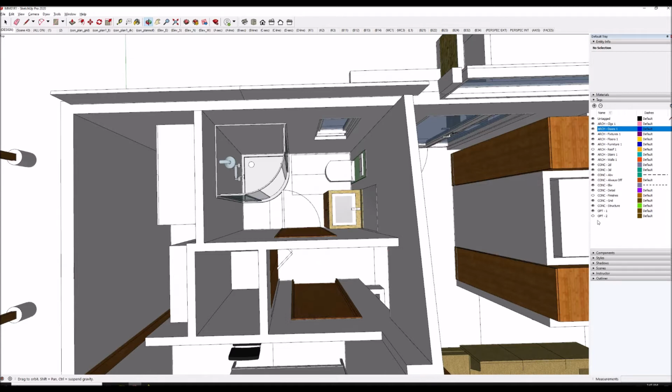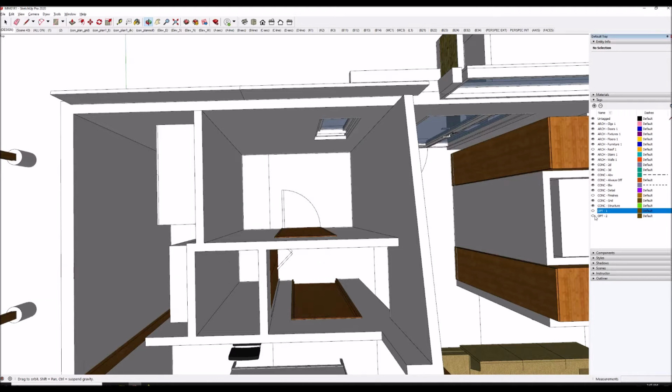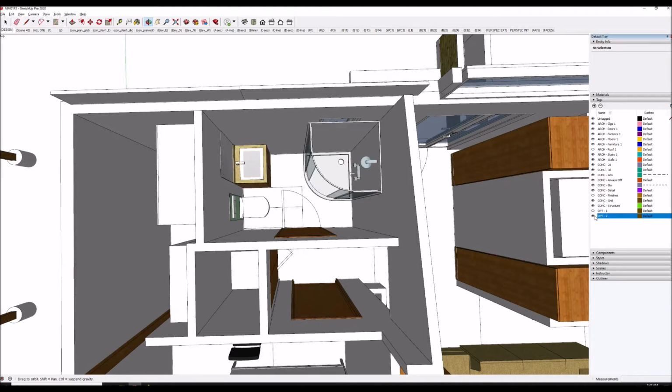So I worked up a second option, left the door in the same place, but moved things around inside the bathroom. And frankly, I think it works much better. I think it's a much better arrangement. It feels like there's just a little better flow when you open the door into the space, more room to move around as the doors open.